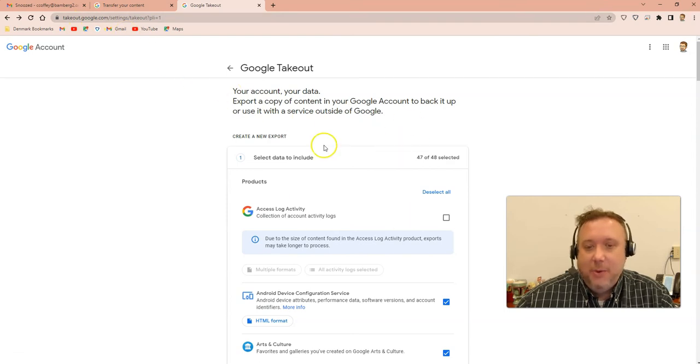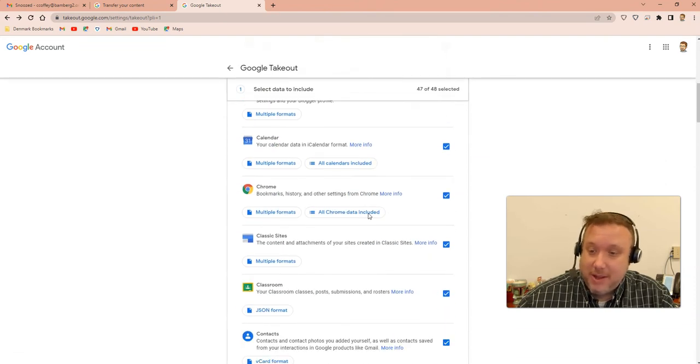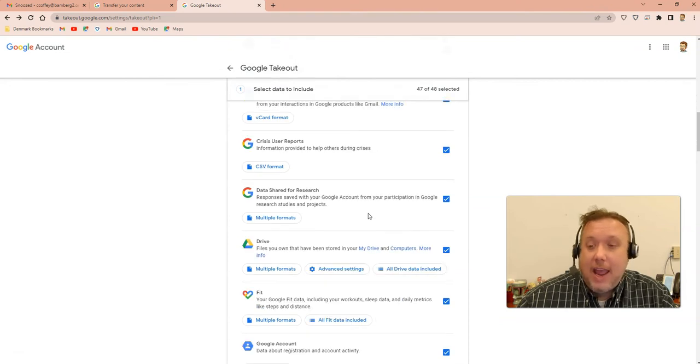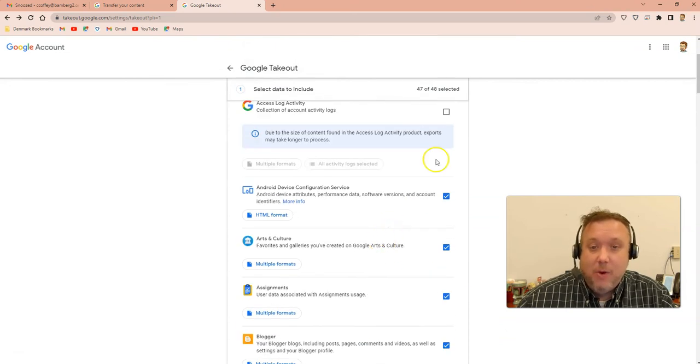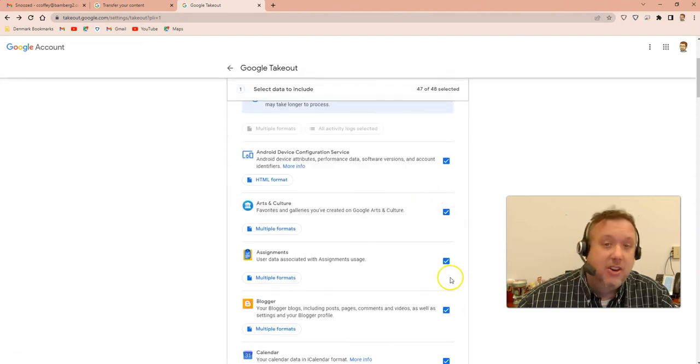And if we go into our second option, you're going to go to takeout.google.com, and when you get there, it's going to bring you to the screen, and you're going to select the data you want to include. And this has pretty much every Google application out there. And so you may want to deselect all at the very top and then only select the ones that you're interested in. If not, you're going to get a lot of files.